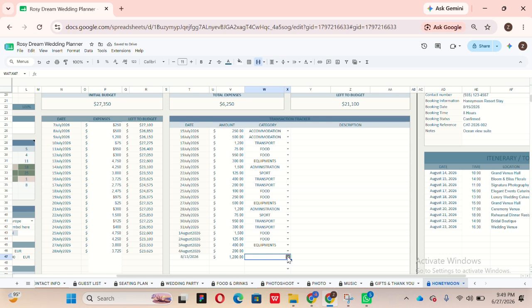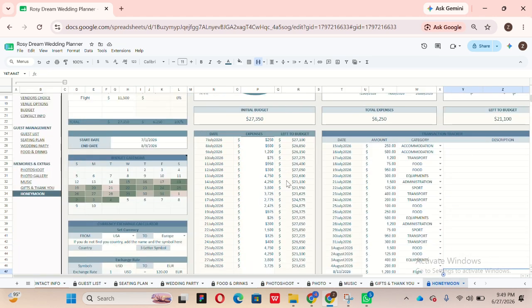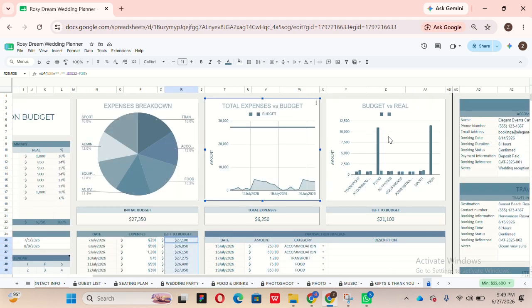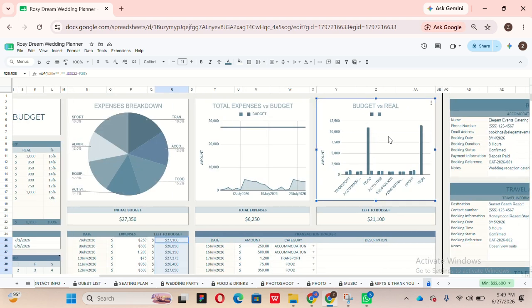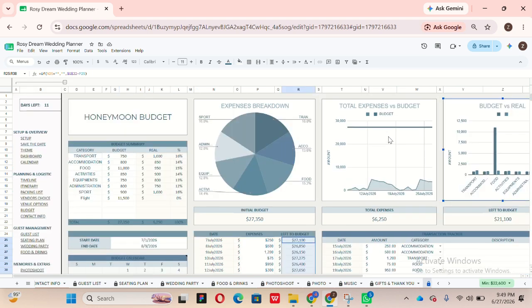We also left some space for description if needed, so at the end of your travel, your transaction tracker will be filled. And you'll start to see data on the left. You will also see the cumulative of your expenses per day and how much you have left to budget. Then at the top, you will see your expenses breakdown and a graph with your cumulative expenses versus your budget for each category. You can see the amount budgeted and how much you spent in real life. So those are the two columns that I talked about earlier.